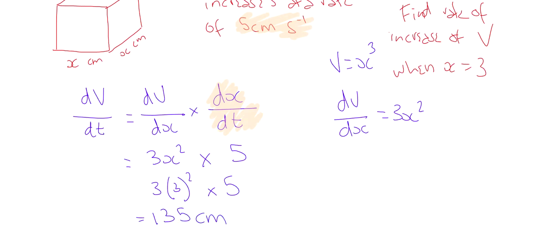Now, it's really important. You can lose marks on your exam for not using the right units of measurement. What do I put here? You missed something before that. Cubed. This is a volume. I need to write cubed, then per second. All right, so be really careful. If it's surface area, it's squared. If it's length, it's just normal. If it's volume, it's cubed. Be really careful about that.